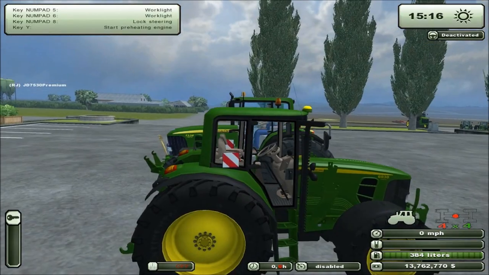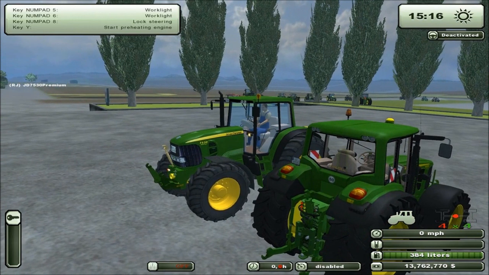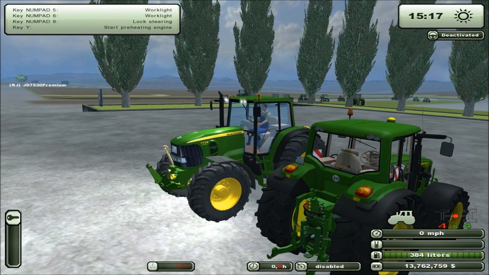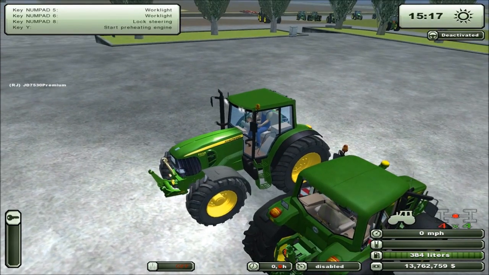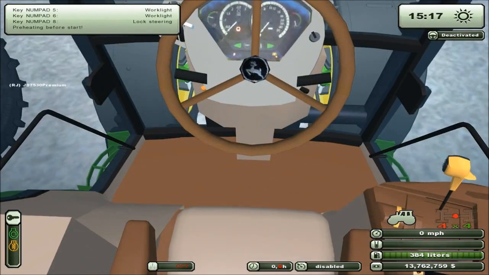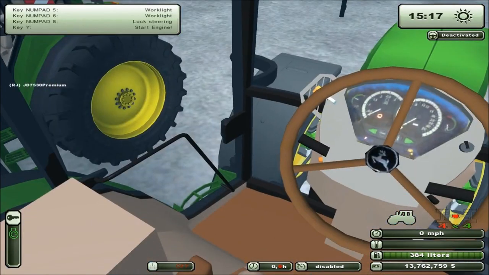Let's see, the 7530. 1, 2, 3, 4, 5, 6, 7, 8, 9. Nelson. Don't have a beacon. Got a horn. Interior pretty nice. Not rubbish.